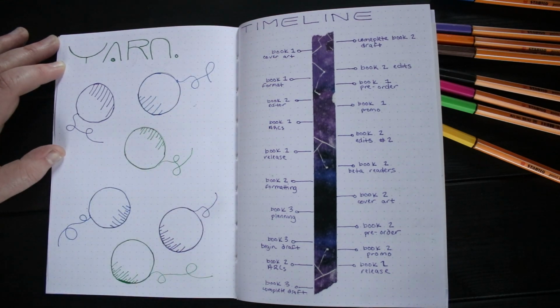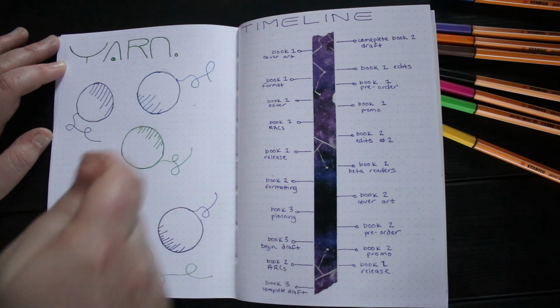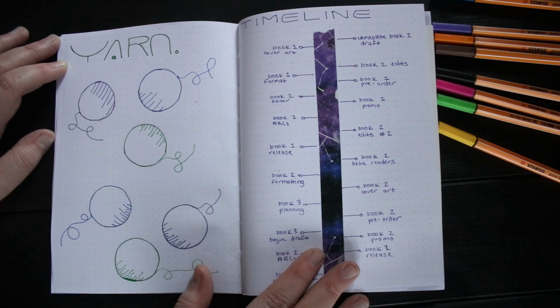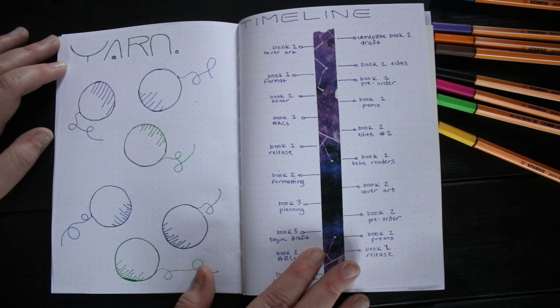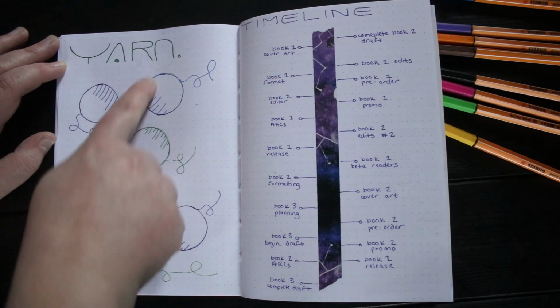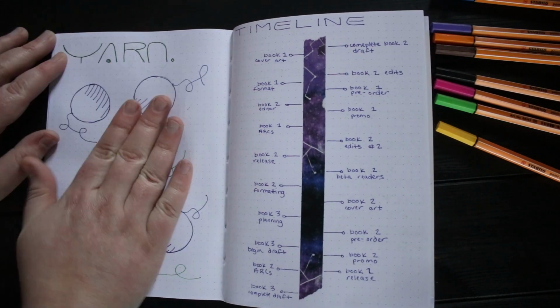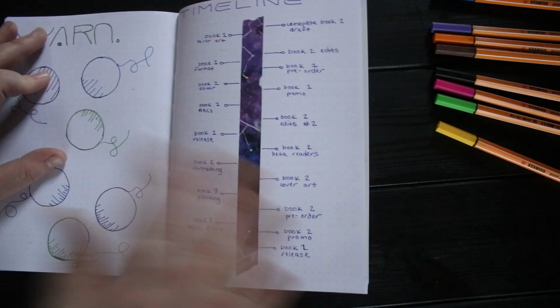Last year I did a spread, and it was super cute, like a laundry line where you would draw in what you'd finished when you'd finished it, and I did the first 2, and then when I went back to look at the end of my 2019 bullet journal, I realized that I didn't put anything else in there, and then I couldn't actually remember what I'd made. So I decided that I needed to go with something a lot simpler this year that will just require me writing in what I finished, when I finished it, and probably the yarn that I used and the pattern.